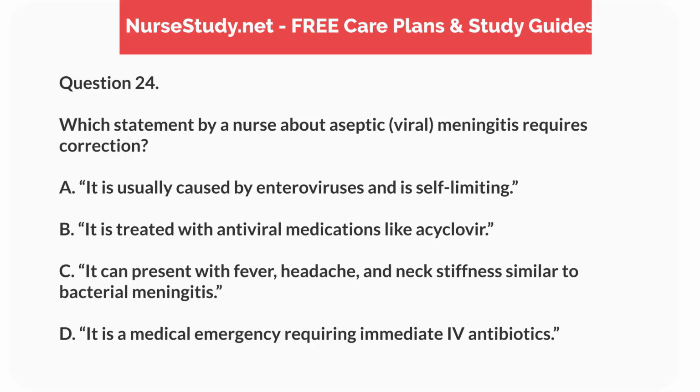Question 24. Which statement by a nurse about aseptic, viral, meningitis requires correction? A. It is usually caused by enteroviruses and is self-limiting. B. It is treated with antiviral medications like acyclovir. C. It can present with fever, headache, and neck stiffness similar to bacterial meningitis. D. It is a medical emergency requiring immediate IV antibiotics.